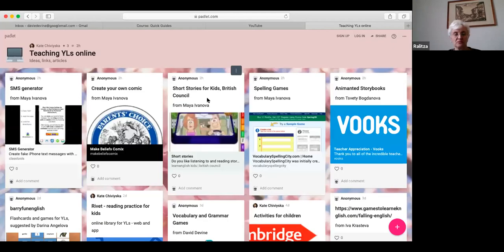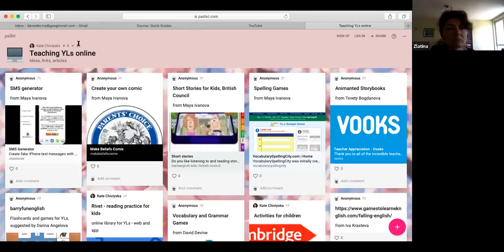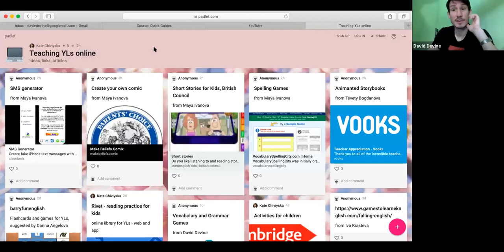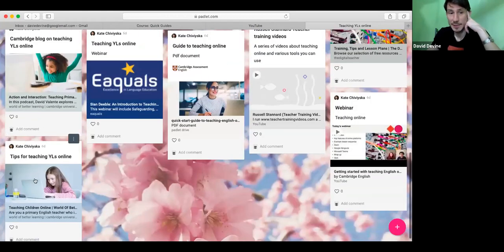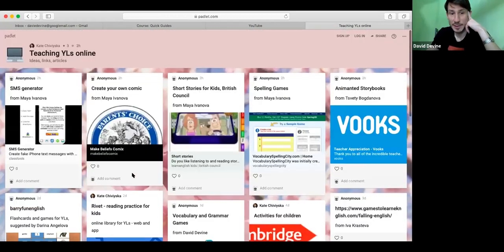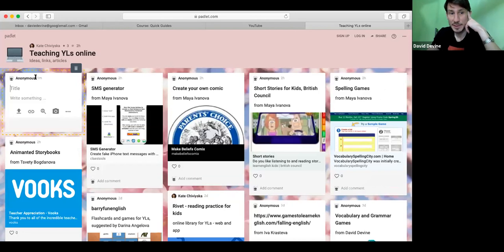Okay. Here it is. Basically, any websites that you use in class that you think would be useful for other teachers, you can drag and drop them in here from your bookmarks list if you have one on the left, or you can double click on the page somewhere and add a link to a website, or even just a photograph or anything that you want.